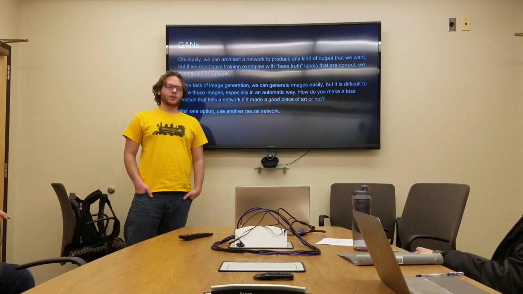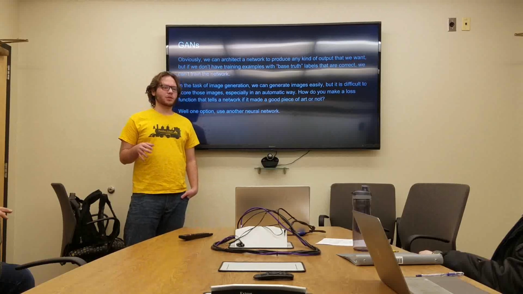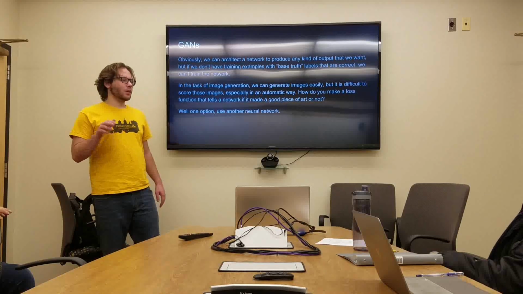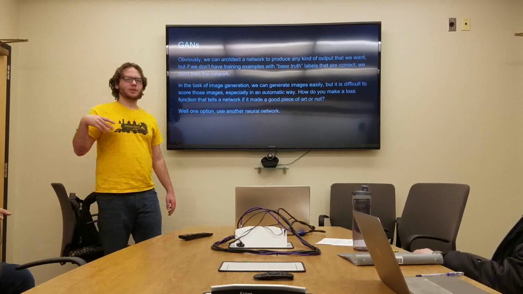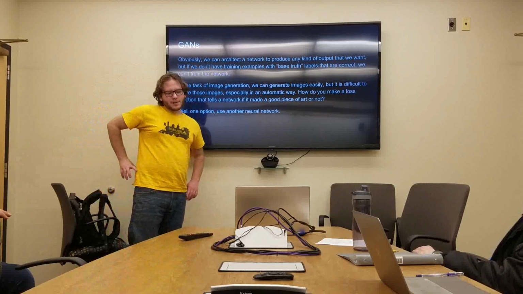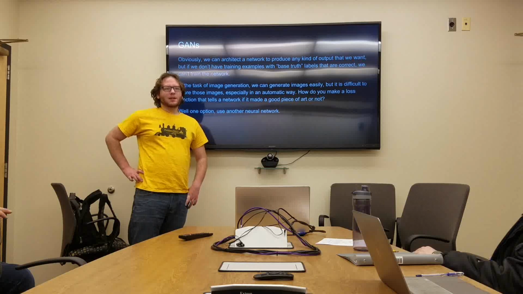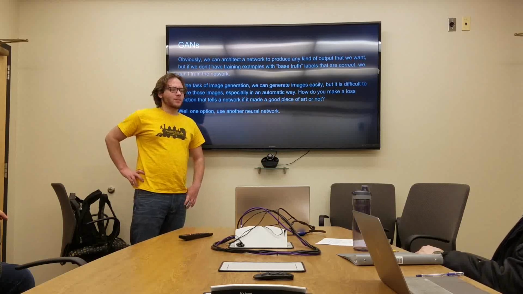So we can generate just some random image pretty easily, right? That's not that hard. We can have the neural network output a tensor, the shape of an image, and then we're done. The problem is we need to be able to make it look somewhat human.